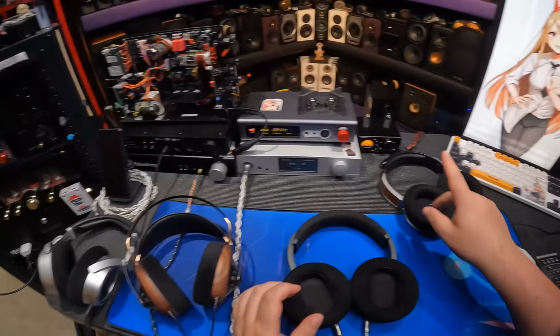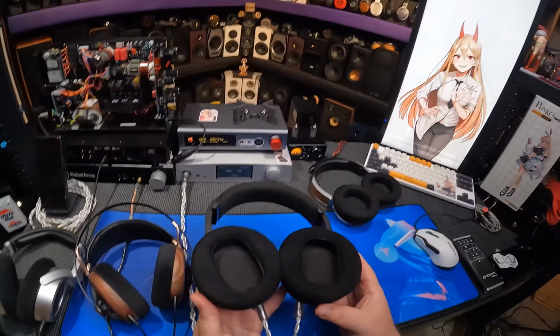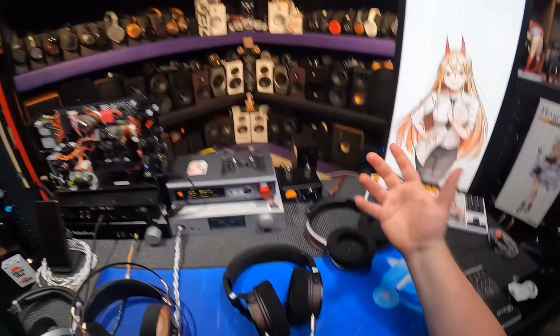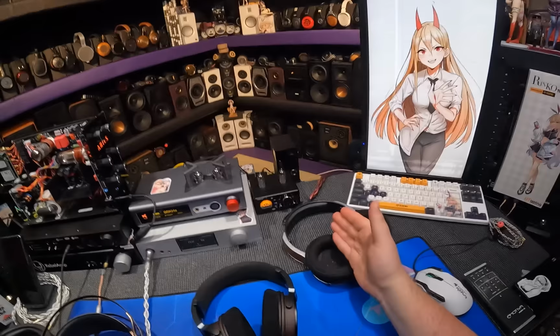So during the previous attempt at the review, I was like, oh my God, the pads, oh my God, the wire, oh my God, the sound. And putting on these for a while and then swapping to this and then leaving these on and swapping back to that, you notice that there's like a dulling effect on the old Zeus. The old Zeus cannot compete with detail and clarity. So I started thinking about the 109.